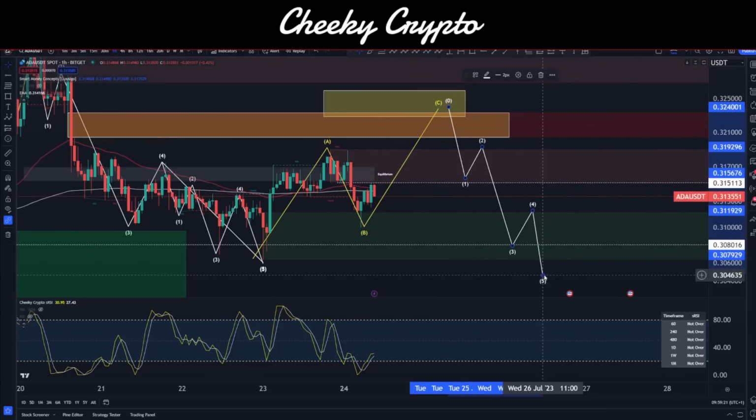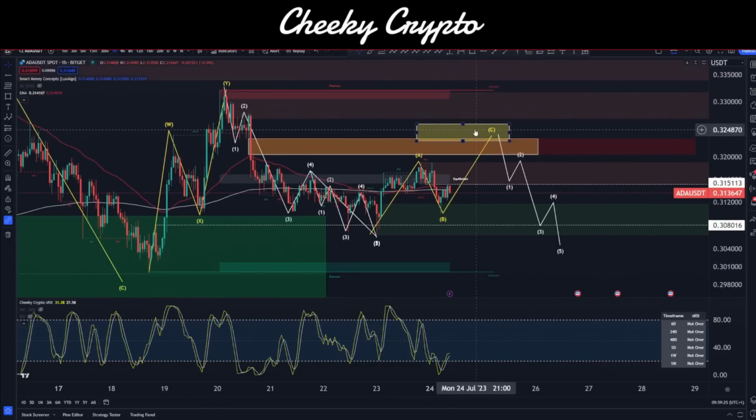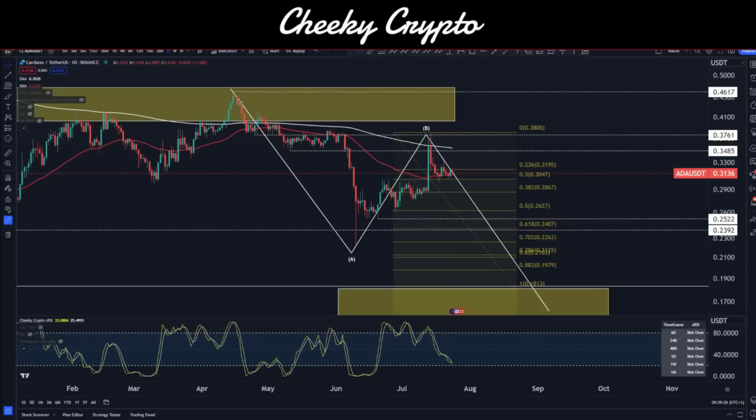So I'm expecting a 5-wave drop, but I just don't think it's going to happen right now where it is. I think it has to happen a little bit higher in the price chart. Okay, so that's kind of where I think that one's land. I think that's where that's going to potentially be, at least on our hourly chart. Okay, so keeping an eye on that one. We'll see how that one plays out. I'll review it again in a couple of days, and we'll see how that plays out.